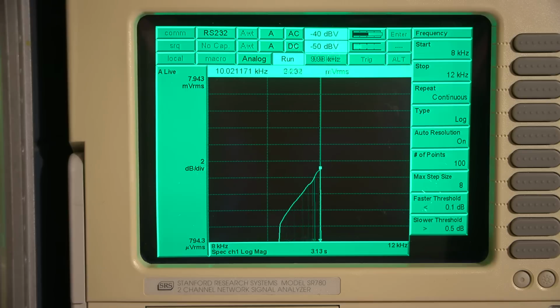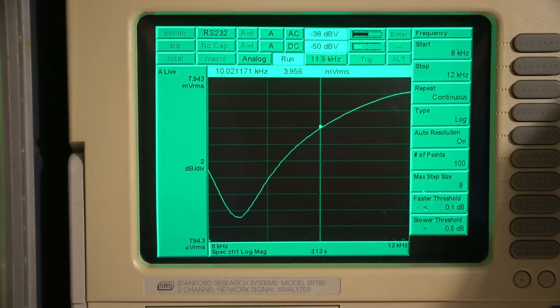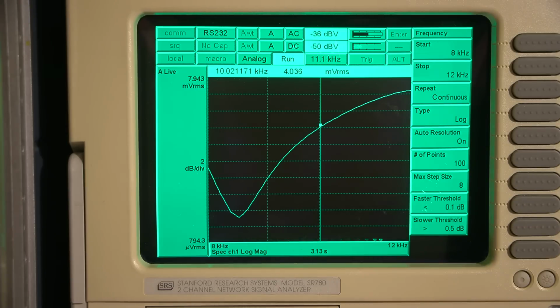Let's see where this thing is sitting. Oh, we see something on the screen here. So we can see the dip or the null is actually quite early. So let's see where it's sitting here. It's sitting around 8.5 kilohertz. That's no good. It's supposed to be at 10. So I need to move that dip over to this line over here.